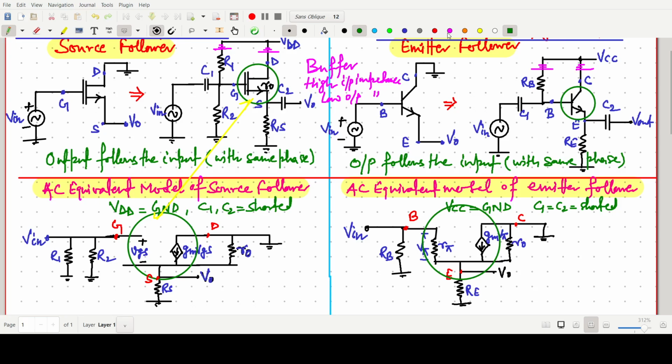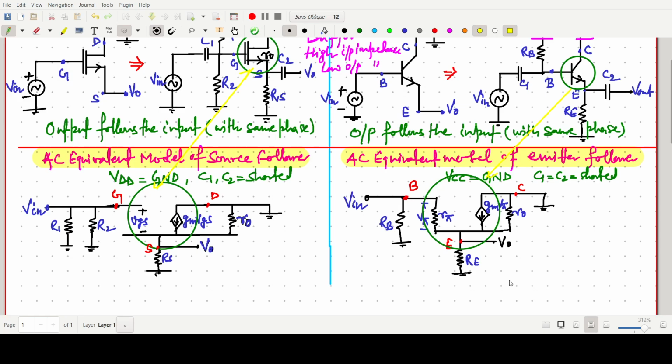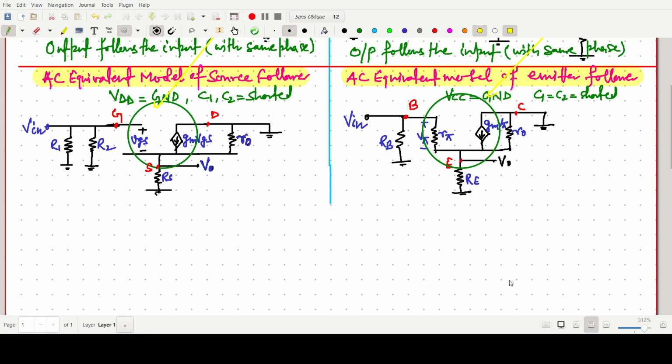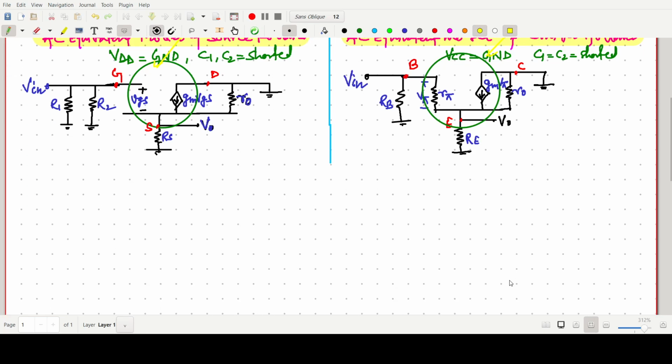This one is nothing but some very simple representation. Clear, we have to be very careful. For this transistor you have to make it like this, and not everything. So now we have to move ahead for the voltage gain. Okay, so I'm just going for this diagram. Parallelly we will do one by one.